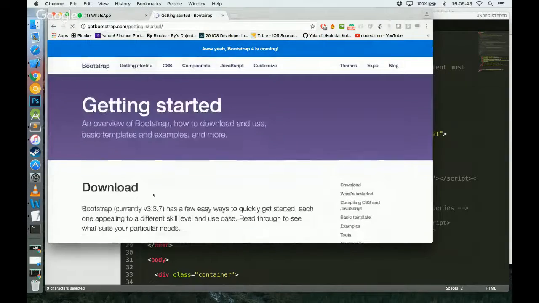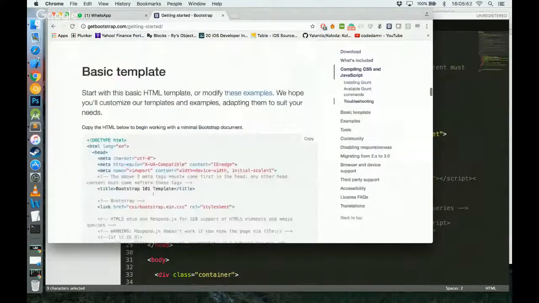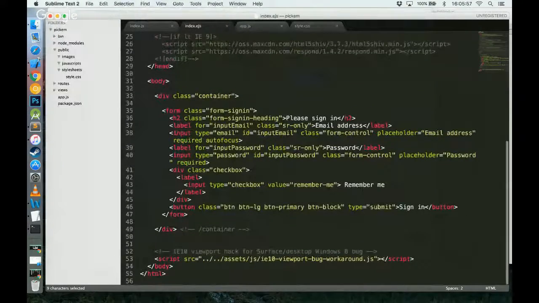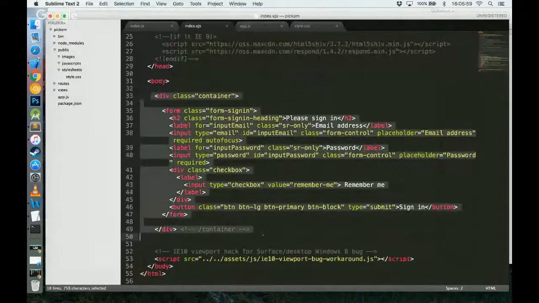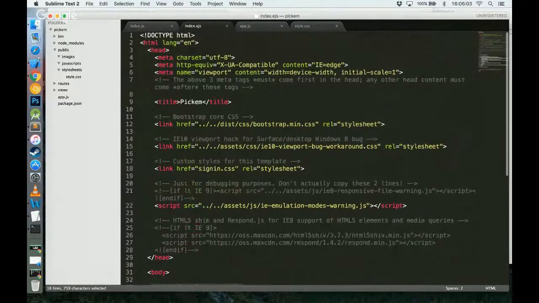So getting started, Bootstrap has something called a starting template, a basic template. But this is a little more than a basic template because, other than the basic template, it has the login form here. But I don't have this CSS local file, the styles file, here.